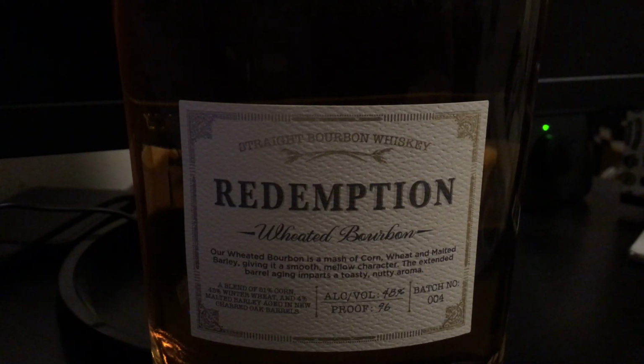Now, I'm trying to place what these flavors are. It's interesting. It's kind of light, almost a little herbal. Knowing that it's got to be a winter wheat, because it definitely has that light, sweet, fruity flavor that you get from things like Maker's Mark or the 1792 sweet wheat. You can tell that's where it comes from. It has that similar feel. It's not anything too crazy. There's a lot of vanilla. It's all over the place.